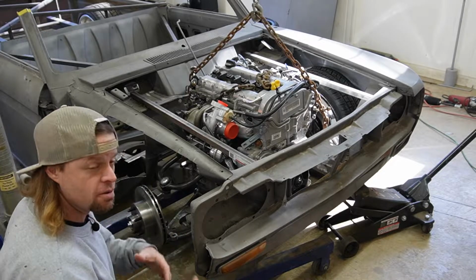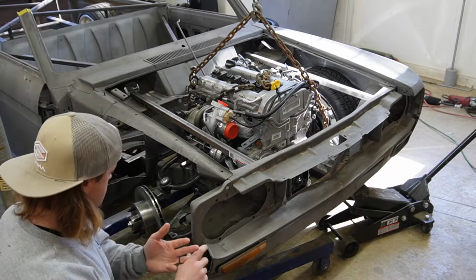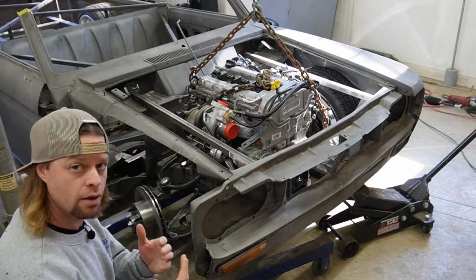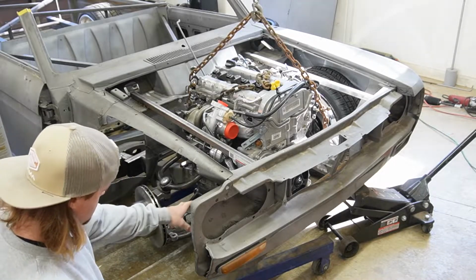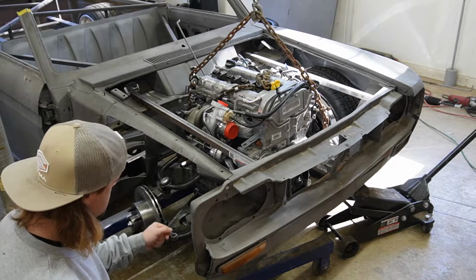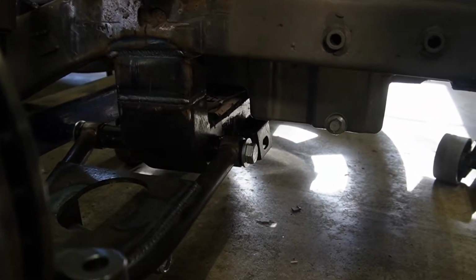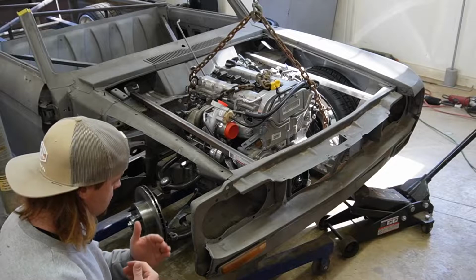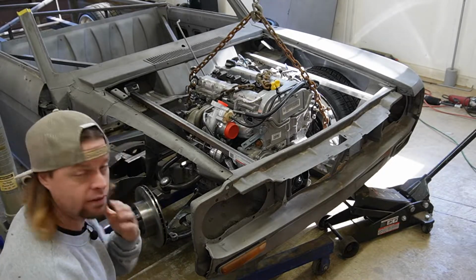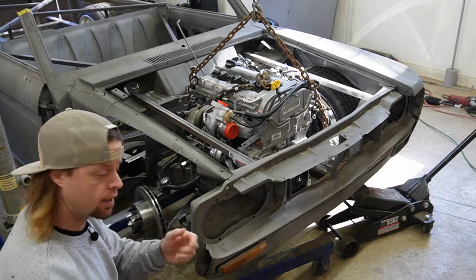So as we do this, obviously we're gonna find more things. Now we've lowered the cross member, and the next thing I was gonna do is cut the fins on the oil pan, which we've talked about, which would give us about another inch and a half. Now, one thing I'm seeing now that I've got it in here is we need to bolt the rack up, because it looks like the lower we get with the engine, obviously we're gonna get closer to the rack. And I think where we are right now, not even cutting the fins, we might be too tight. So our option here might end up having to be a dry sump, and there might not be any point of cutting those off. So I'm gonna yank the engine back out.